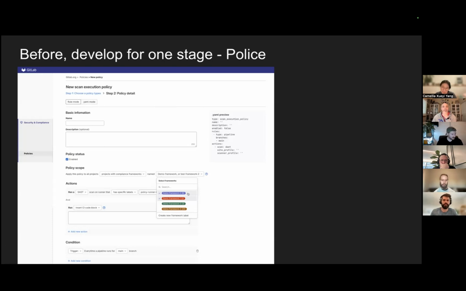So blood type A can have both eye and kidney problems, and because they are blood type A, they will be treated differently. So you have a project, but you have different ways to group projects. And the framework label defines a different type of grouping of the projects.